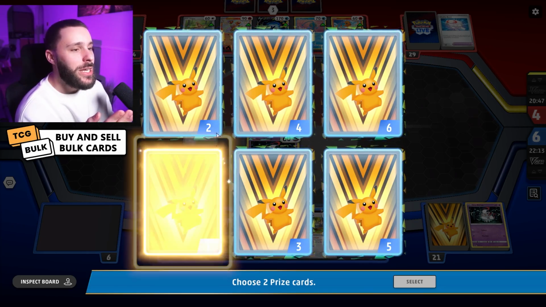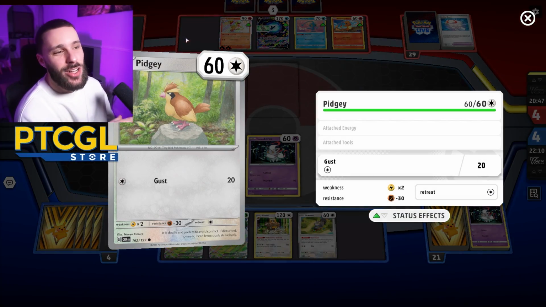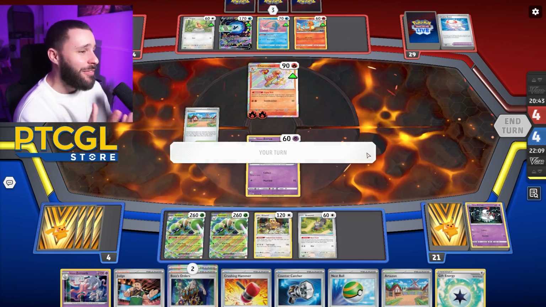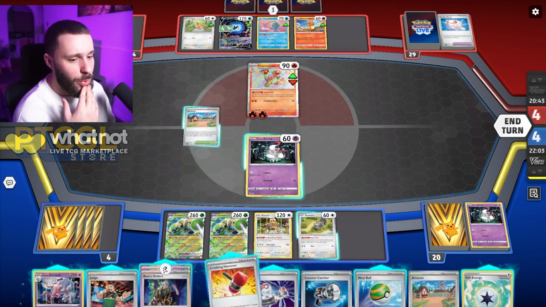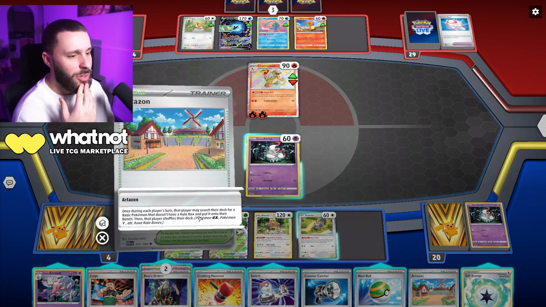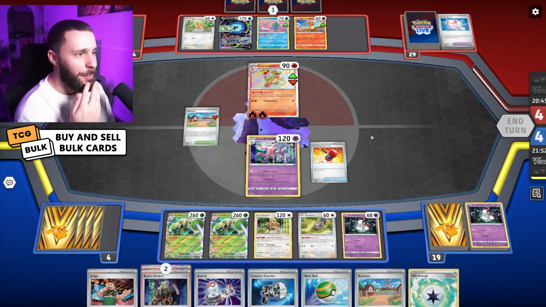Or do I do the genuinely more correct move if I'm thinking about it and go for the Pidgey so they just don't have that access? But I mean, they have a dead hand. Their hand is terrible. So I think it's more correct to do this. Right, let's Artazon here. Get another Zorua down. Go for a Zoroark. Our Crushing Hammer, why not? Let's go.